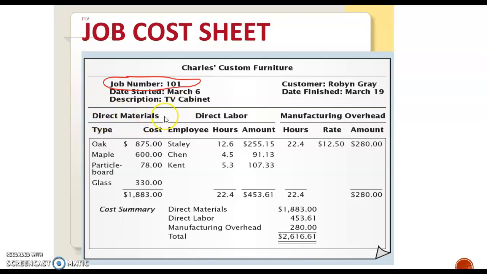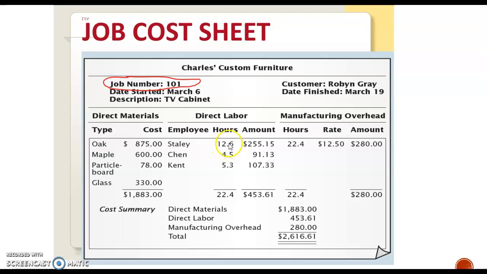Now notice that there's direct materials, direct labor, and overhead on this job cost sheet. The direct materials are all listed. Oftentimes there will also be a date here and the cost of those direct materials that we issued onto this job or used for this job. We also have the direct labor. If this is a small company and only a few employees worked on it, we may list them individually, but it may be a very large company, in which case we're just going to show the total gross wages for any particular week or date.